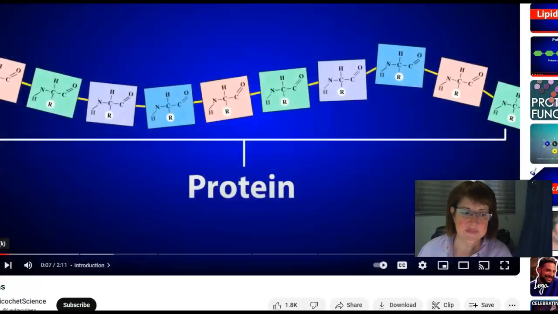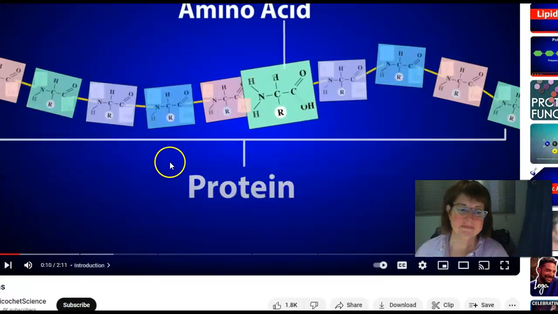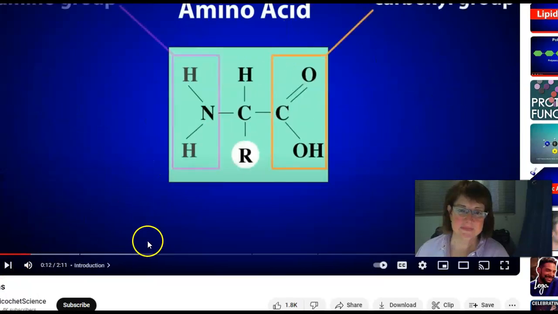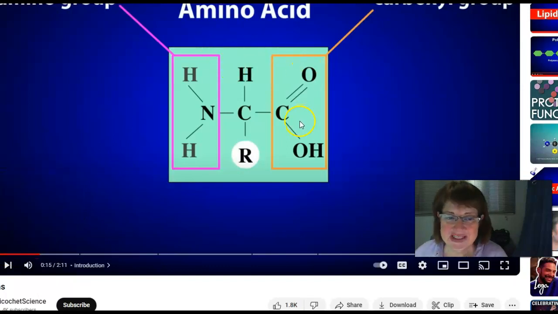Proteins are made from long chains of amino acids. Amino acids all have a similar structure with carboxyl and amino functional groups. Okay, so a carboxyl group is the C double bond O, OH, and the amino group is this nitrogen group. And we will look at it later because it's this nitrogen group that is actually toxic when it's broken down, and that's why you have urea in urine and why you need to pee it out. But all amino acids have this amino group and this carboxyl group.